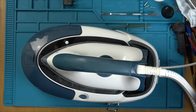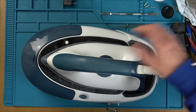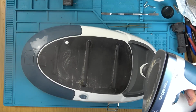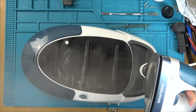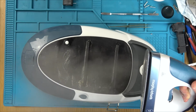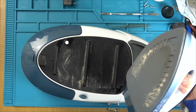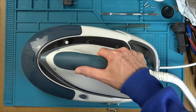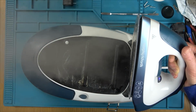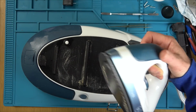Yes, it's gone solid. Right, okay. So it's up to temperature. Let's see now, are you gonna steam? Results. Look at that. I better be careful of my camera. Fantastic. Well, clearly I need to get rid of all this horrible marking down here. But I think if I was to do this in another room where I weren't worried about damaging my camera, I think if I did that for a while, I think that would clear it out.